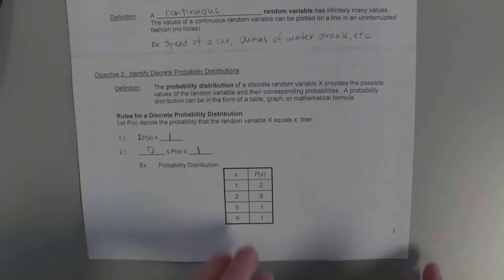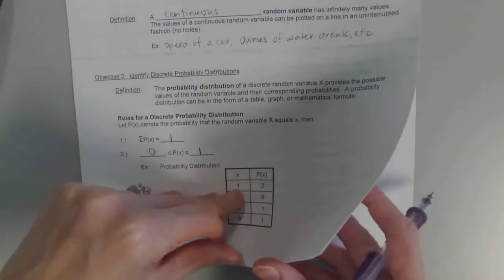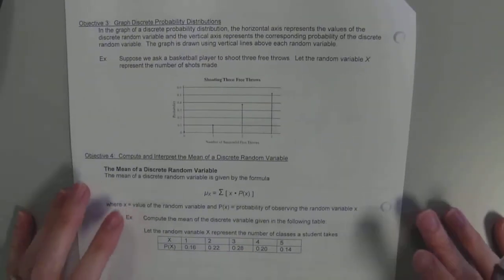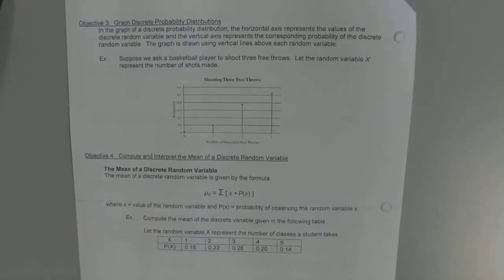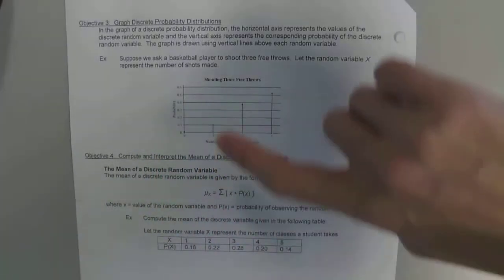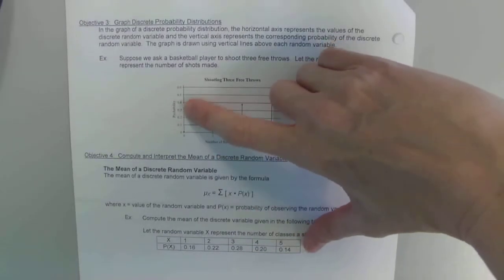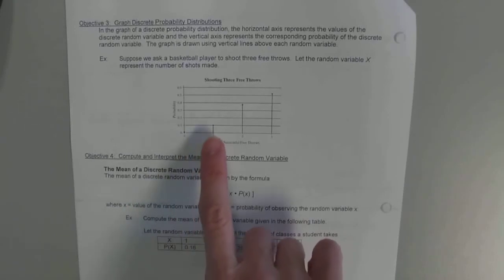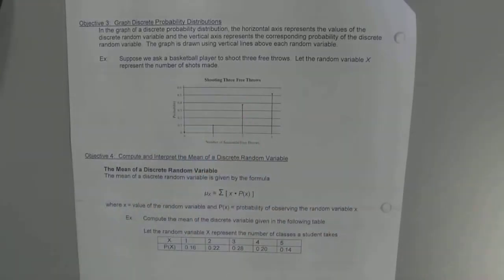Nothing new so far. All right, the top of page 2 is kind of new. It wants to show you a visual of probability distributions. So it says in the graph of a discrete probability distribution, the horizontal axis is going to represent your values. So in this case, you'll notice our values 0, 1, 2, and 3. And then the vertical axis will represent the corresponding probability. So notice all the probabilities are up here on the left in decimal form. And then, of course, depending on what your outcome is, it goes to that height, all right?